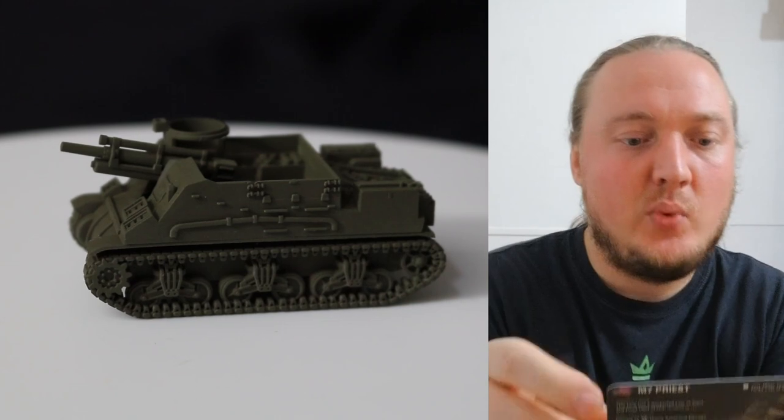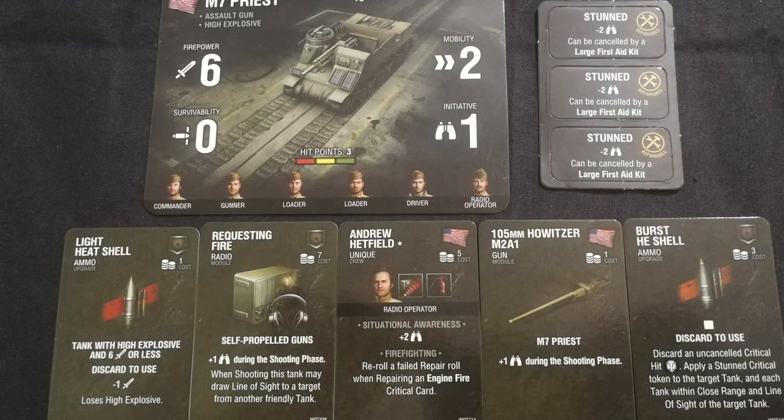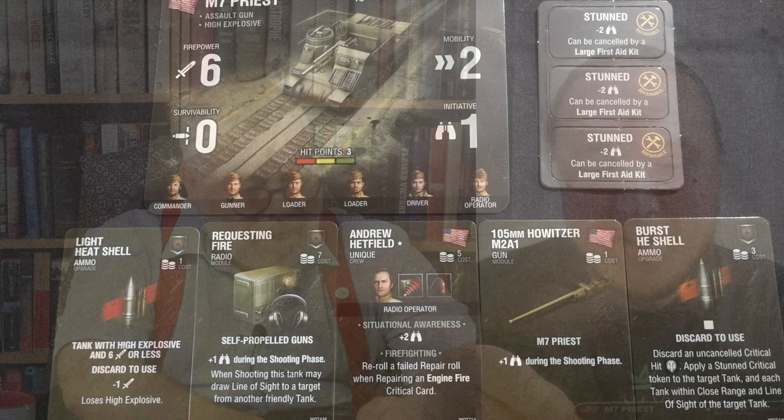Okie dokie. So we have firepower 6. Mobility 2. Survivability, nil. Absolutely none. And one initiative. One initiative. Wow. All for the grand cost of 25 points. Is that because the hit points are as bad as the survivability? Where are my hit points? 3. Hit points 3. Nearly as low as it goes. Or the lowest I've ever seen.